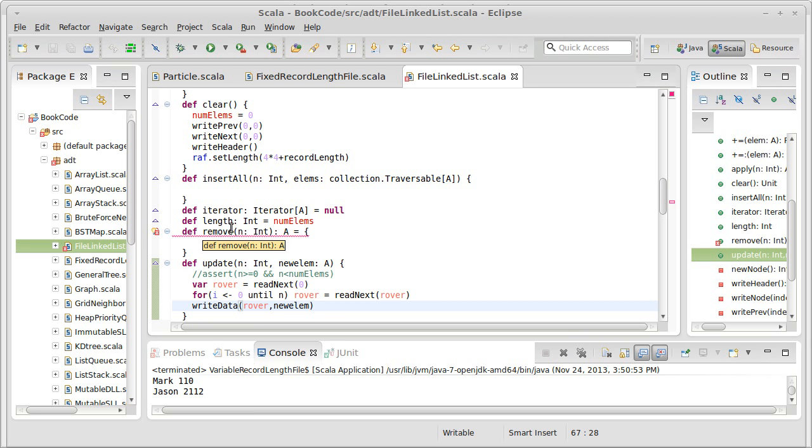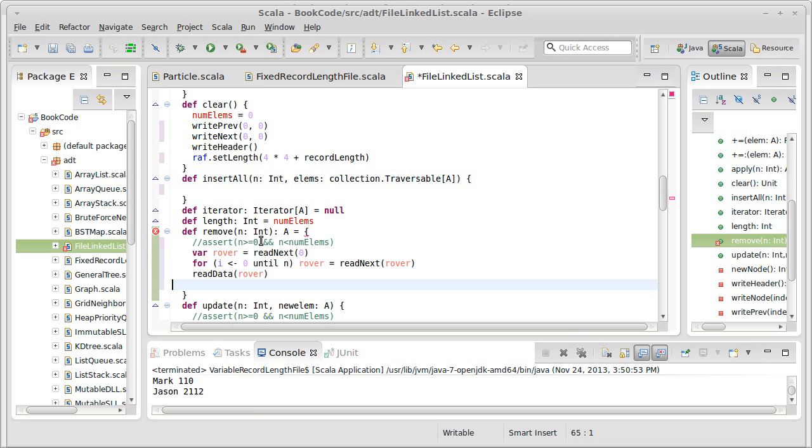What about remove? So the remove method is supposed to go find this value, look up the data, and then link around it. So once again, this starts off very much like an insert in that it has to have this loop that goes through and finds the rover.